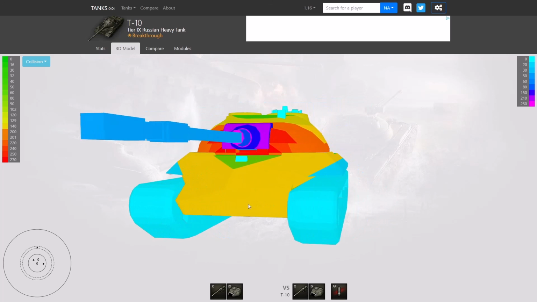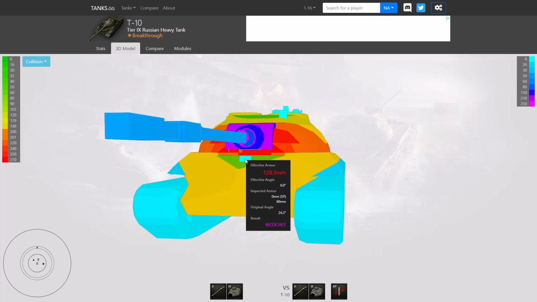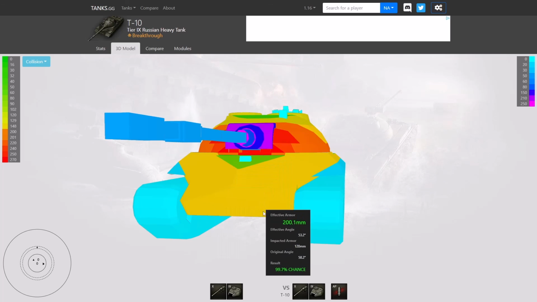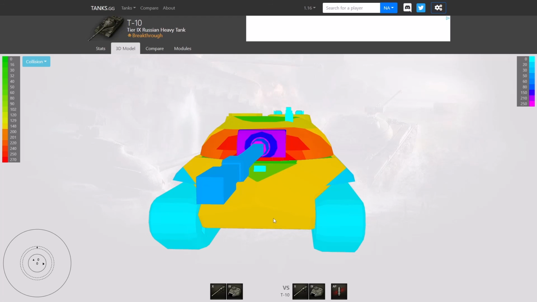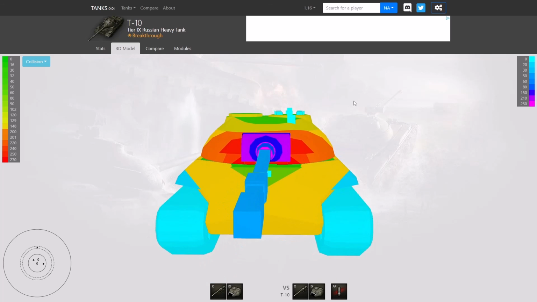Unfortunately, this lower plate is so porous that it's nearly always the driver sitting behind this viewport who actually gets killed if they go for the penetration on the lower plate. The only other place, of course, they can penetrate are these cupolas. And you can see you haven't got much to aim for, but it's only 102mm of impacted armor. So if you've got a HEAT round and you actually do manage to connect with this cupola, it's more than likely going to go straight through. Even an armor piercing round should be able to, at tier 9, go through the cupola. Same on the other side.